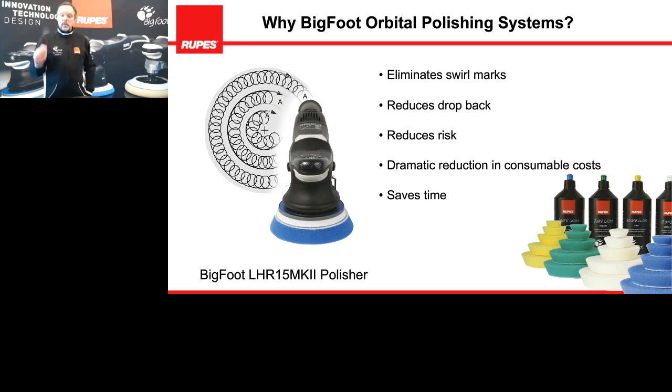Another claim to fame for this particular system has to do with the pads and the compounds and the movement of the tool, but relative to other polishing methods, the Bigfoot Random Orbital system tends to use a lot less compound. So if you find you're using a lot of compound with this particular system, then we would encourage you to try using a lot less, because the performance and the results are not dependent on a lot of compound. In fact, you will get the peak performance, your best result, if you actually use less. That's the way the system was designed. I also want to point out that the system saves time in that you can actually accomplish one-step defect removal with the right combination of compounds and pads.